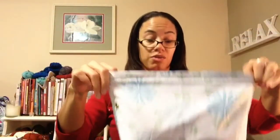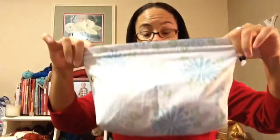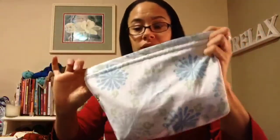And it's actually small enough that you could do that just to keep your yarn in place, then cinch it up, and you could put that into a bigger bag, and that would totally work. I could put this bag into another bag that had all my pattern, my needles, my stitch markers, everything else, and still have plenty of room. Ta-da! So those are really neat. And like I said, $10. That's it.